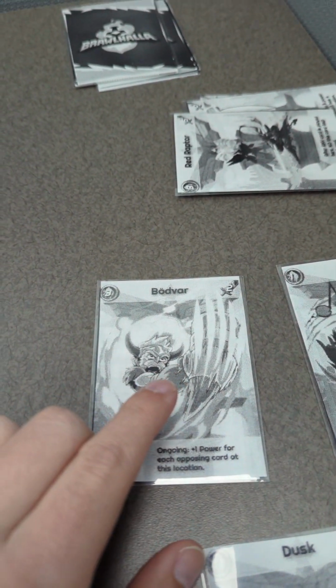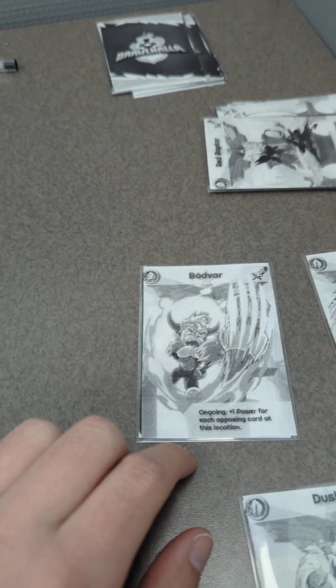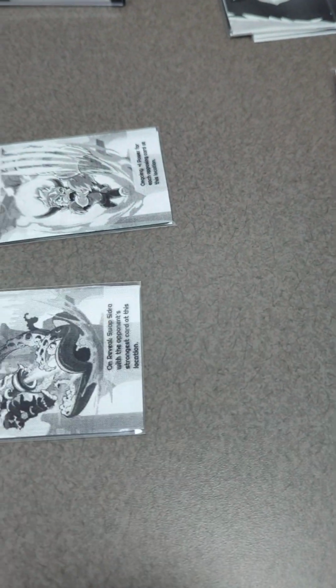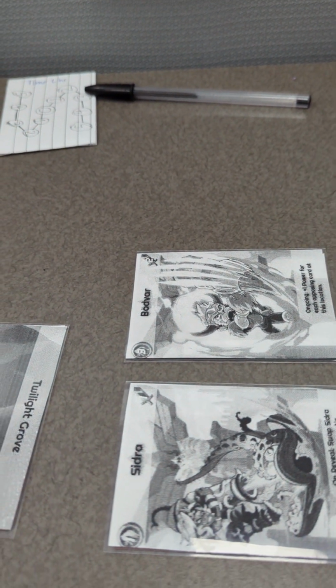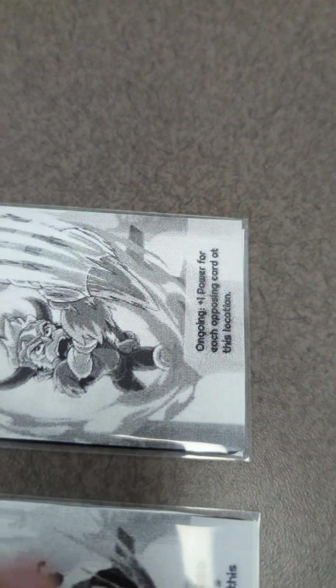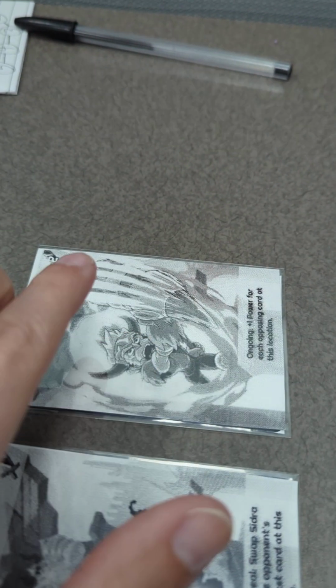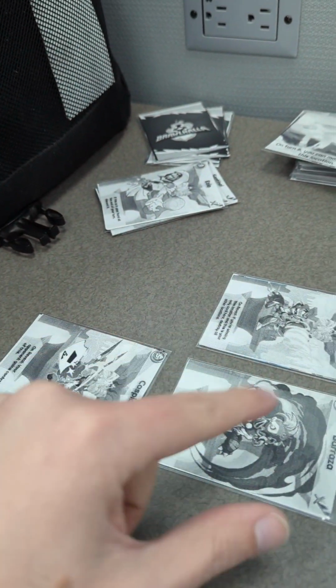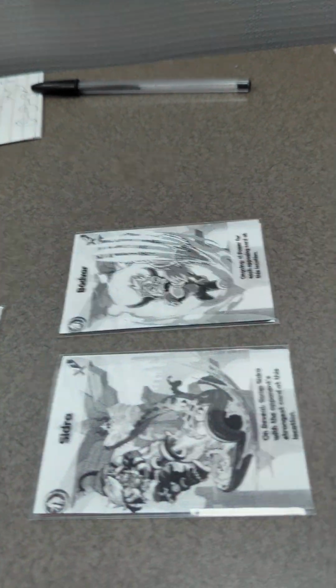All right. Bödvar, +1 power for each opposing card at this location. It's actually pretty good. I'm realizing we have a lot of 3-cost cards. I might need to adjust that and maybe get a bit more diversity. But yeah, that's just an ongoing effect. He'll have +1 strength, so 1, 2, 3. So 2 + 3, this will have 5. Which honestly, against this 0 that's happening here, that's pretty good.